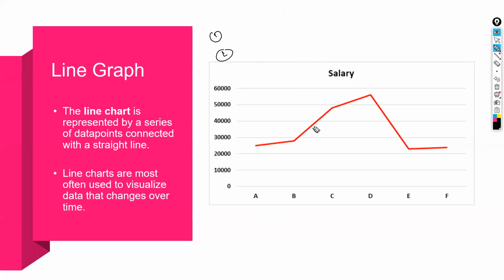Then you might also see an interpolating curve between the points, which we do not want. So what are these interpolating curves? Usually the points will be pointed, but if these are not pointed, these are called interpolated. These are called a curve between the points. You cannot have an interpolating curve between points. And there is something called a dual axis, which we'll learn about later. So you use a misleading dual axis instead of a line chart. That we'll learn later on.